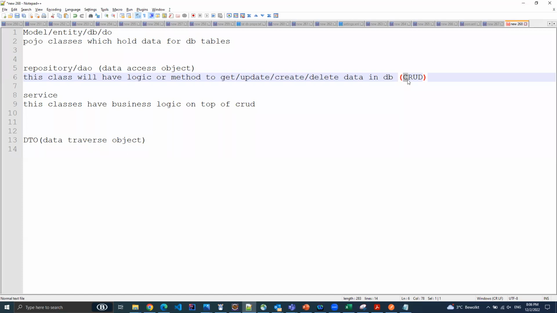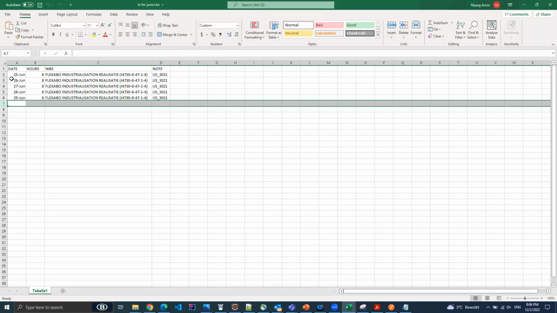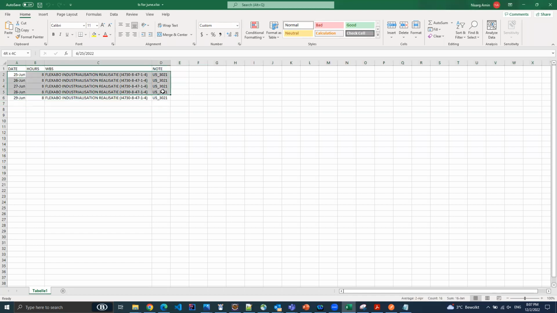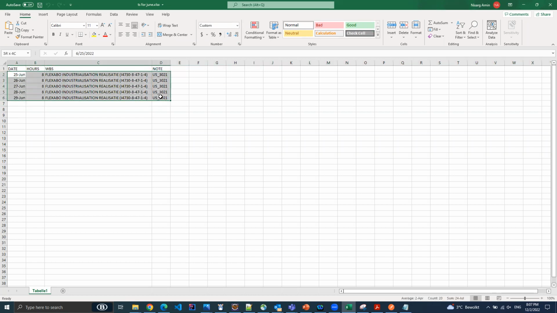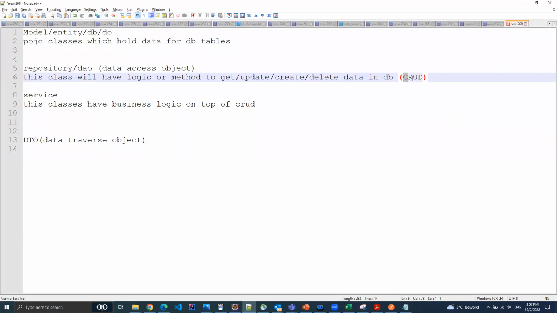Is it clear or not? Yes. Then once you have successfully created, now I want to read some data from this table. Let's say I want to get this fourth row, or maybe I want to get all the records. It means I want to read that data from this table. That is called R, read.